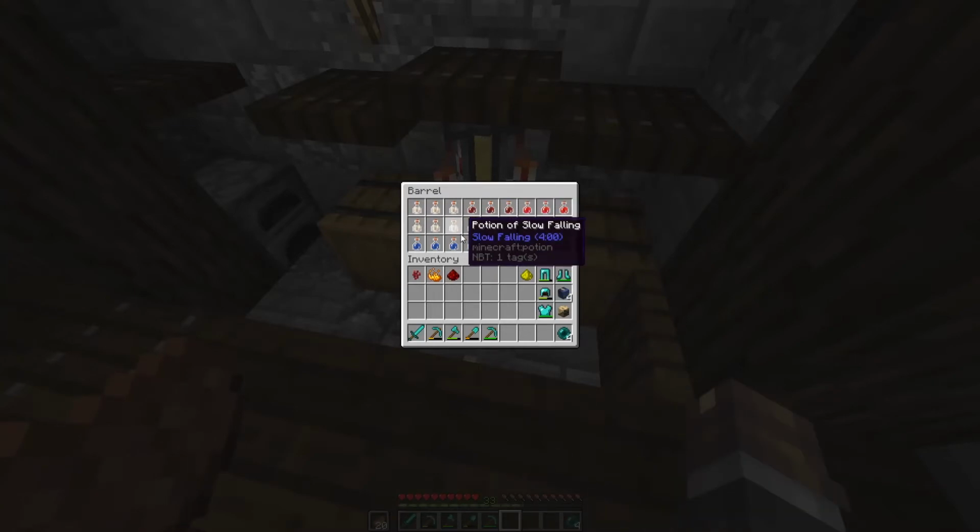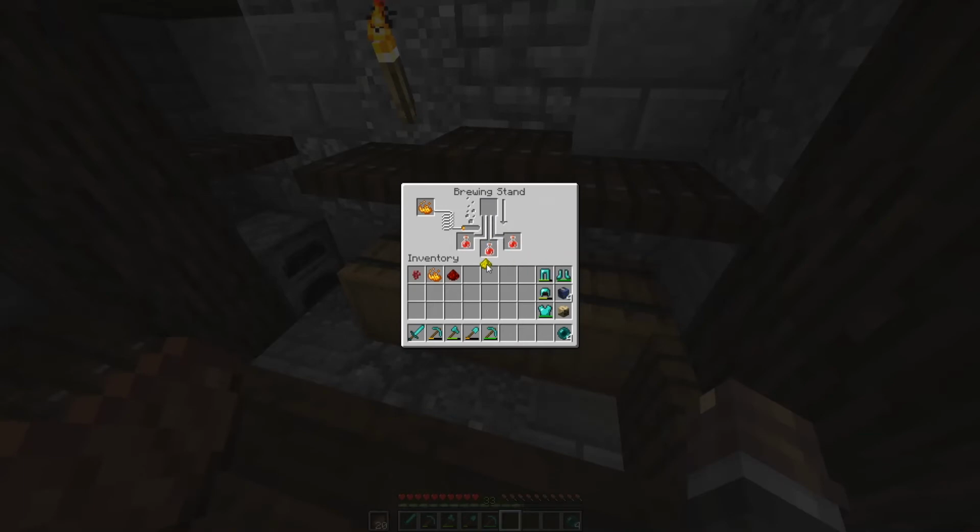I got slow falling. Got a couple of those. I think I'm making one more possibly. I also have strength potion, and then I have the instant health 2, which I think I'm making right here. So this is instant health, right? Yeah, potion of healing, and then instant health 2 will be with this glowstone.